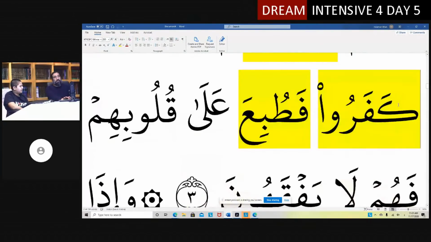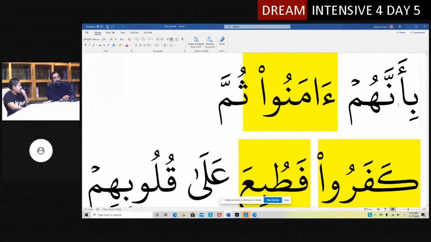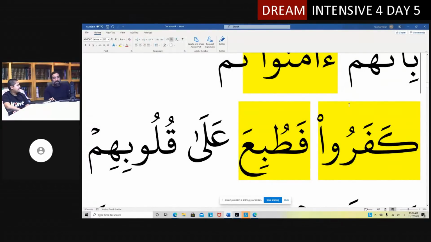I had a student one time who told me that his teacher back home asked him about ya ayyuhalladhina amanu, aminu. What's the difference between amanu and aminu? I was reciting it, and he said, nafs al-shay, same thing. Look at that! Nafs al-shay means same thing. If you want to sound authentic in your Arabic, you have to say same thing. Something. Like Samsung? Same like Samsung, yes. Same thing.